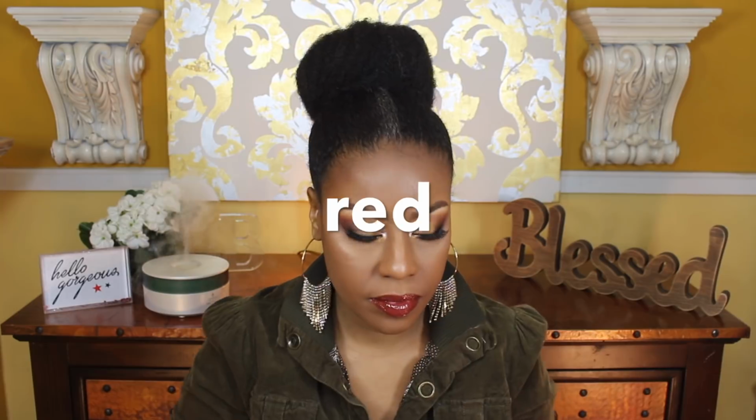I think that this one has a lot of yellow undertones to it, but it's leaning more to a lighter brown. I think that this would look good on all skin tones. On the deeper skin tones, I think that this would translate more as a nude. And when I think nude, I think that whoever is wearing the nude lipstick, it's going to be the same shade as your skin tone. Even though they do have mauve nudes and pink nudes and things like that, when I'm thinking nude, I'm thinking like nude. So anyway, with that being said, I really do think this is a pretty brown, and I think that it could really complement all different types of skin tones.